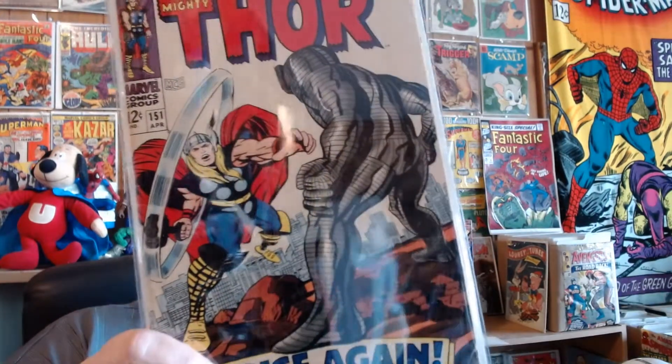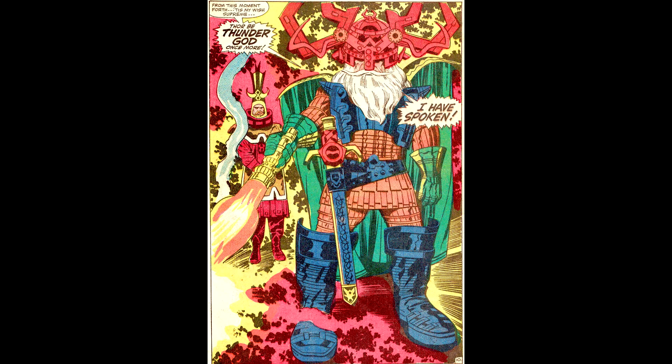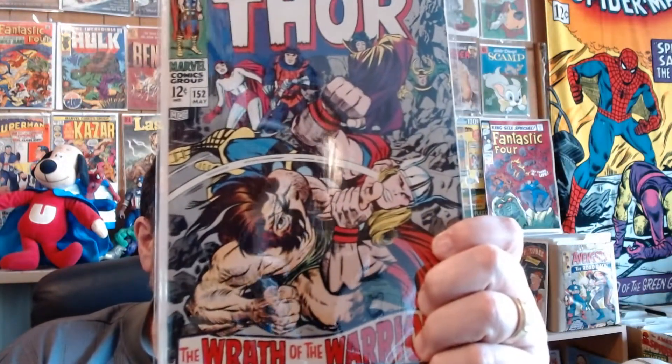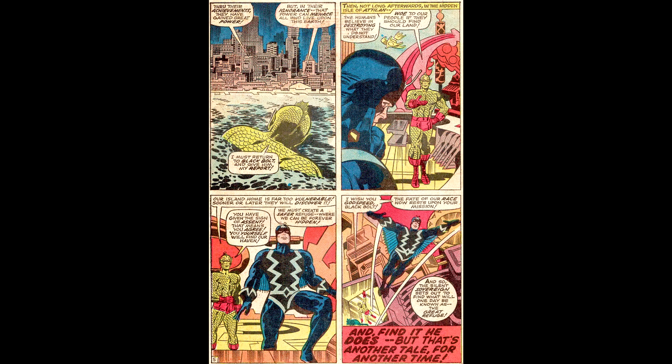And now we're going to make you real happy — we're going to show a bunch of Thors. Here's Thor number 151, front cover by Jack Kirby from April 1968. This one contains a splash page of Odin. If you haven't seen my Tales of Asgard video, you should right away. And instead of the usual Tales of Asgard backup story, this book has an Inhumans story. Up next is 152 from May 1968 by Jack Kirby, and this issue's backup story concludes the previous Inhumans story.